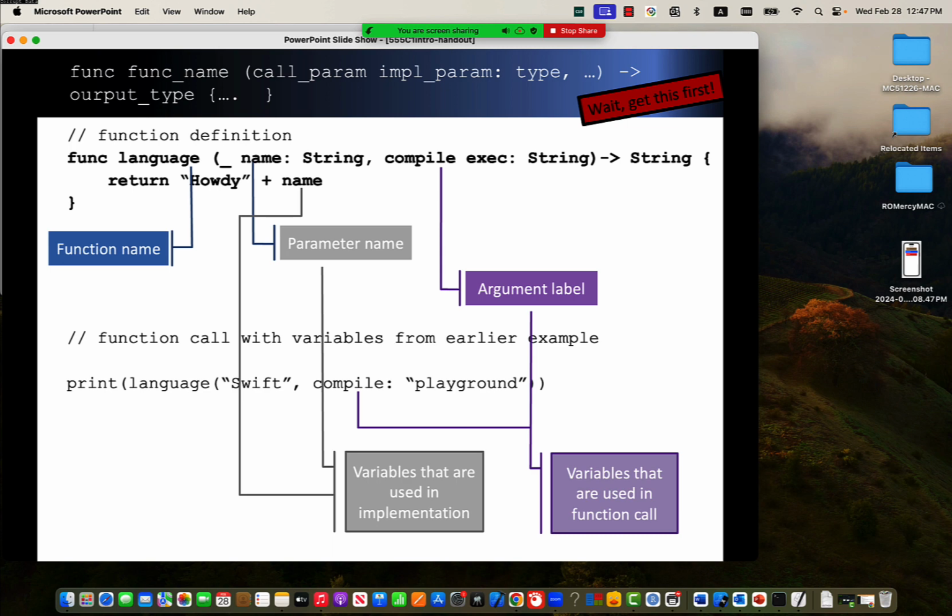How do you usually define a function? For example, in Python, def, followed by function name, open parentheses, and list of attributes, right? Because Python is not a typed language, you don't need to explicitly define the type of each variable, right? But Swift is a typed language, so you need to say variable colon type, right? If it is a string, you need to say String. If it is integer, then Int. Floating, Float. Double, Double. Whatever that way, right?